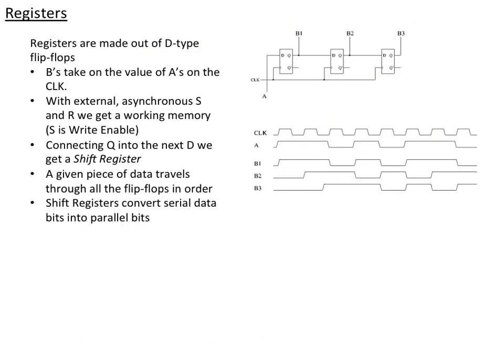The point of doing this is that if we have a series of bits, a series of number bits on A, we can feed those into B. Say if we had a set of eight cycles in A that we wanted to all store at the same time, then we could feed it into B. If we had eight flip-flops in our register, then we'd have all eight bits at the same time in the various places along the B register.